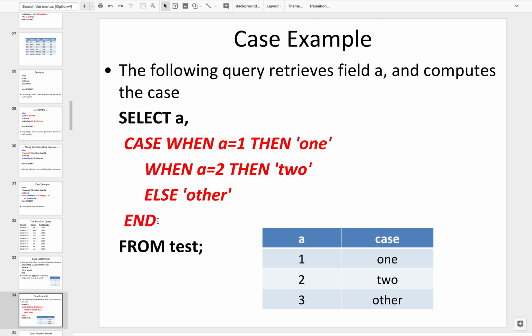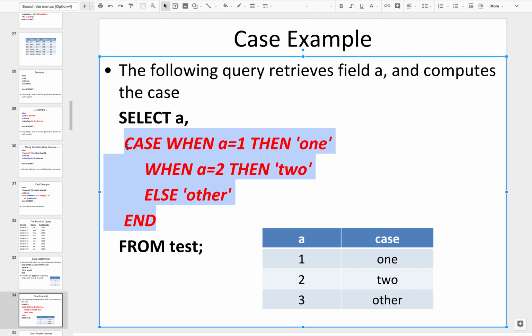Now notice that in this one, we didn't provide the name of the column, right? Whereas in this one, it was clear that it was the field A, right? Over here we didn't provide it, and what vendors will do is they'll try to guess or provide a default name for the new field that wasn't there, and typically it'll be based on the operation that you're doing. So it'll use case, or if you have min or max or average, right? If it's an aggregated value, it will build a new name for that field. Here it grabbed the name of the operation.